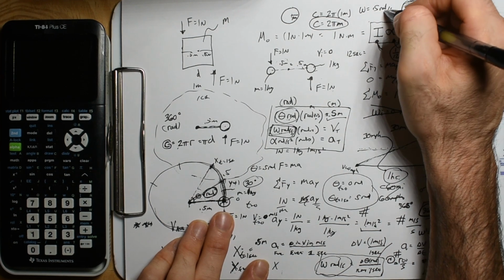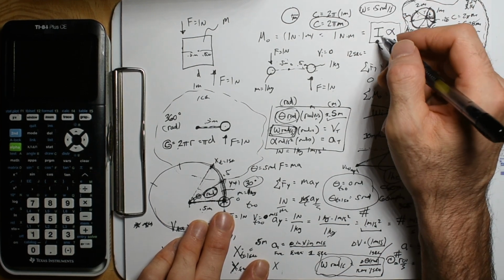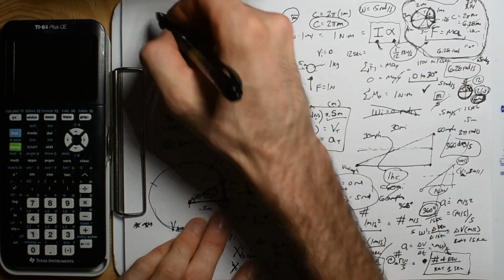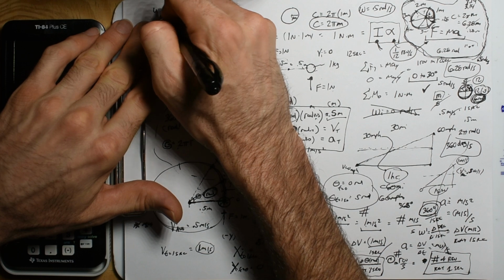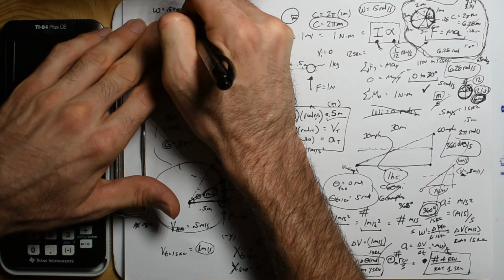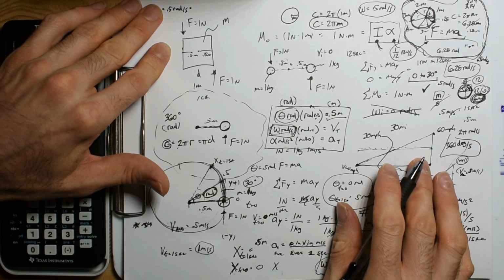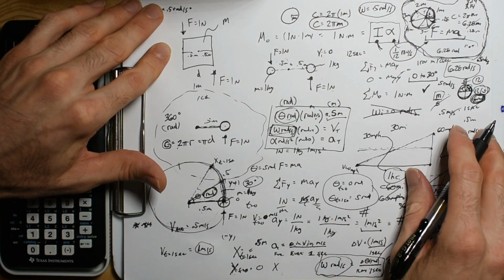So how much would it take to do one revolution? You know what I mean? Well, it would probably take 12 seconds. And so let's do that one with factor label. So if we have omega of 0.5 radians per second, what do we multiply to actually get revolutions per second?